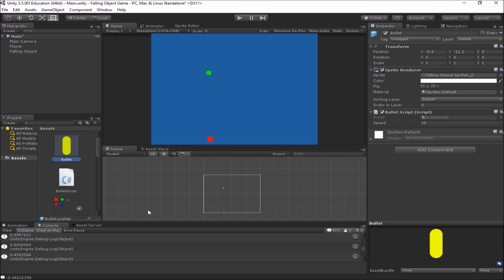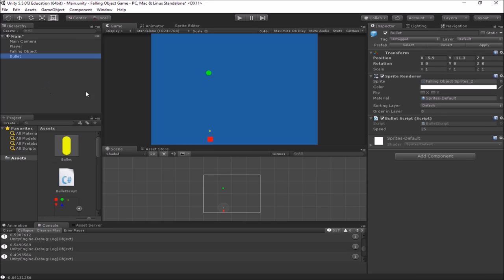So let's do one last thing here in this section. Let's actually set the bullet up for collision and see if we can have the bullet make the falling object reset itself when it hits the falling object like it's supposed to. So we're going to need to do some more collision detection, but first we have to change our bullet a little bit. So I'm going to drag a bullet out into the scene so that I can work on it.